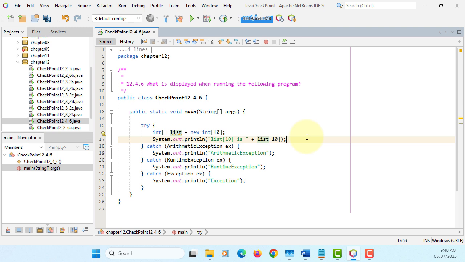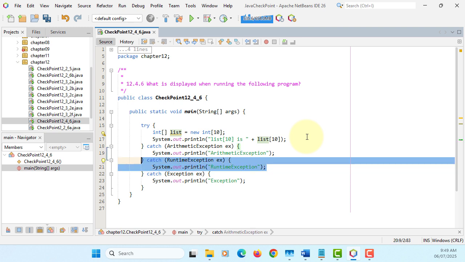So you may have to deal with the ArrayIndexOutOfBoundsException. I know it's difficult to remember. That is actually a subclass of RuntimeException, so it's not going to end with ArithmeticException. Again, it doesn't have to lead to Exception, which is the superclass of RuntimeException. So in this case, we may end up with this try and catch.